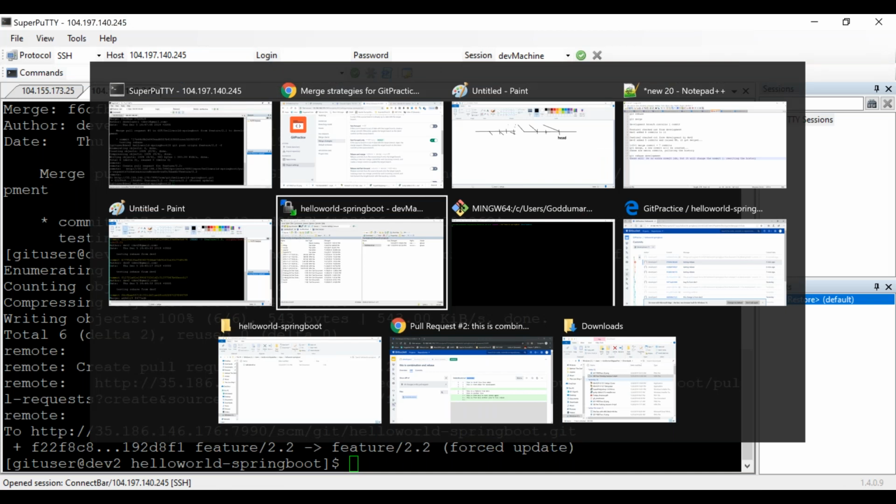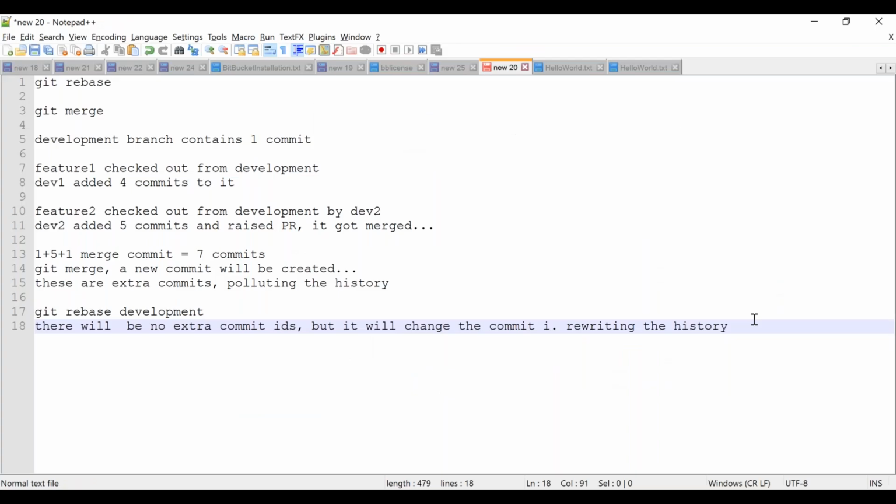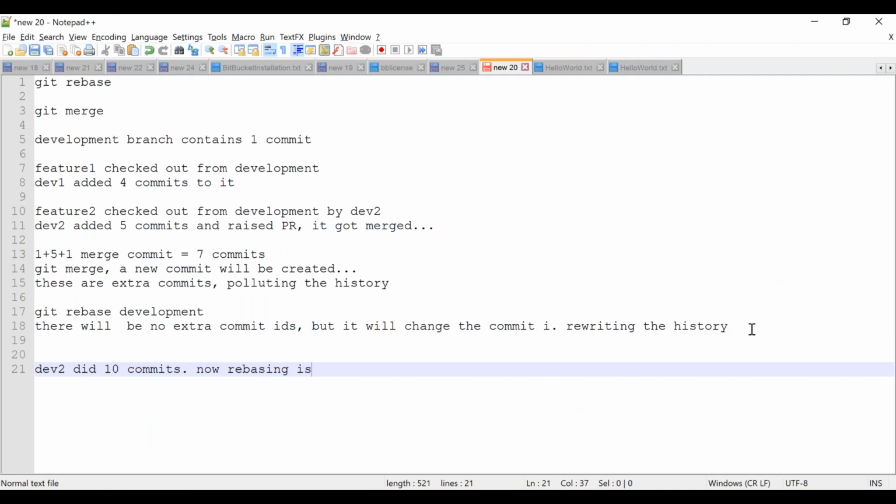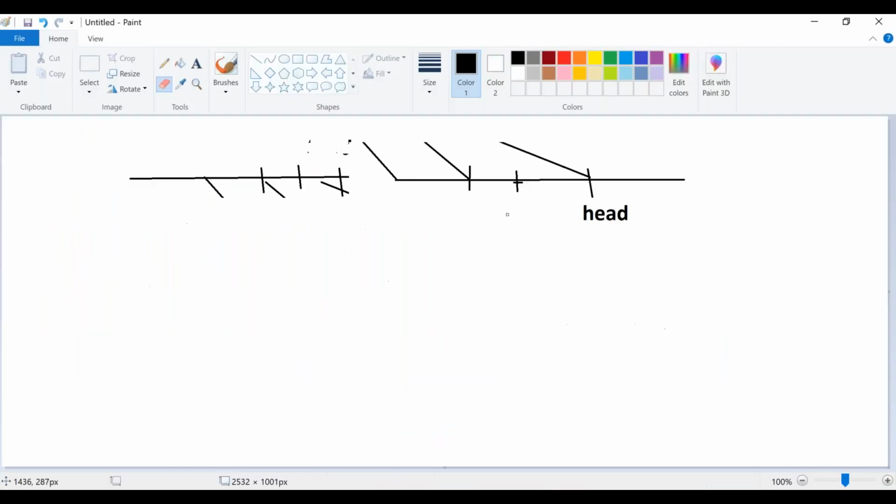Now rebasing is really difficult, because every time it will pick the first commit, compare with the development branch and give you conflicts, then the second commit and give you conflicts. You have to do it 20 times if you have 20 commits, and 10 times if you have 10 commits.